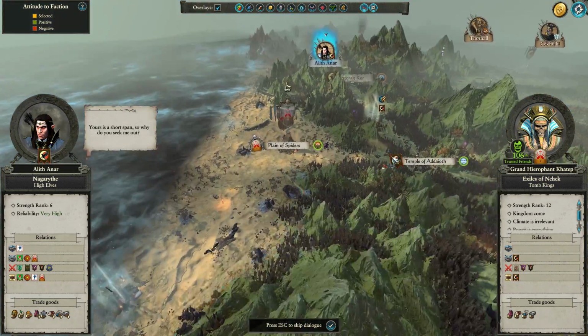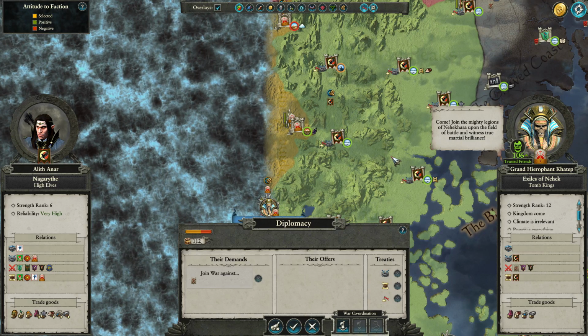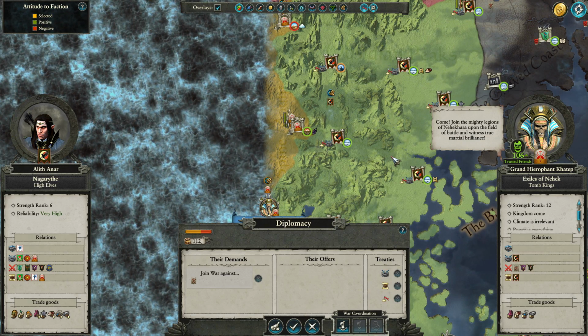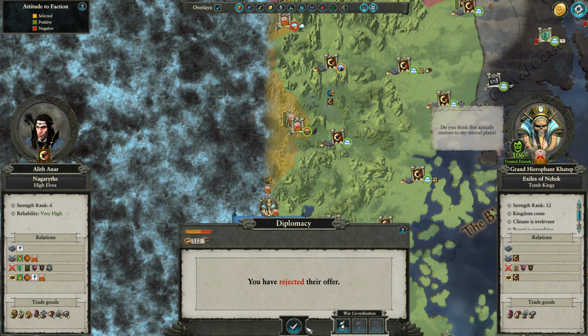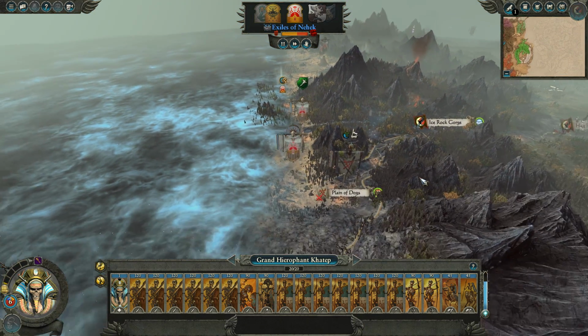Yours is a short span. So why do you seek me out? You do know you're talking to a mummy, right? He's not really... I wouldn't say. Okay. You want me to join your war? I'm going to say no, because I just don't really want to, to be honest.